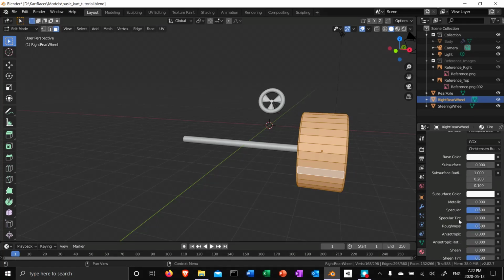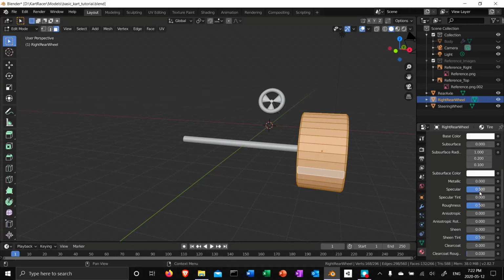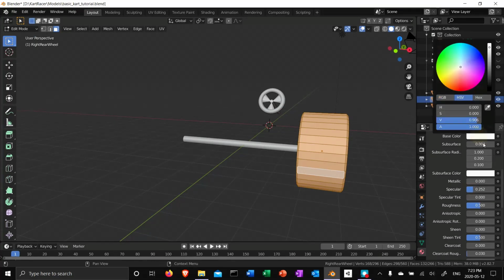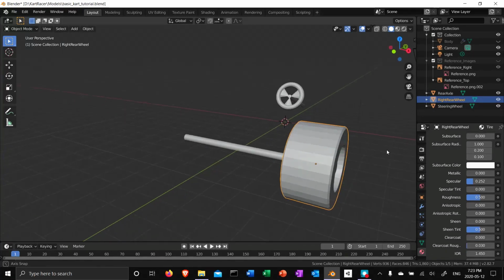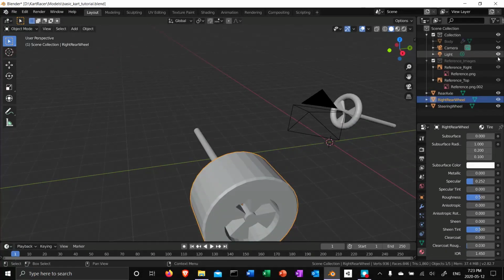Now the tire, I don't want it to have a very high specular value, because that's basically the shininess of the material. So let's put that down to about 0.25, something like that. And I'm going to change the base color to essentially solid black. We could add a texture and stuff and add kind of a tire print to it, but usually race cars have nice slick tires, so this might actually look alright. Okay, so there we go. We've actually textured our object. So now I'm going back into object mode. We can show our car again.